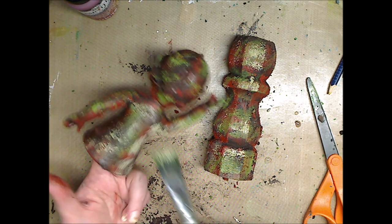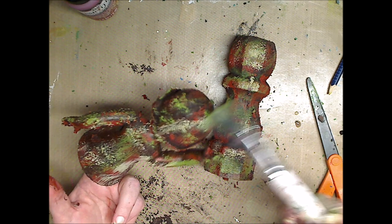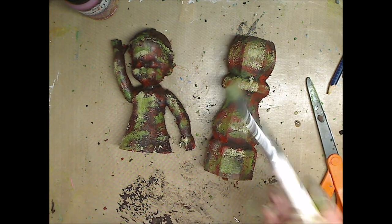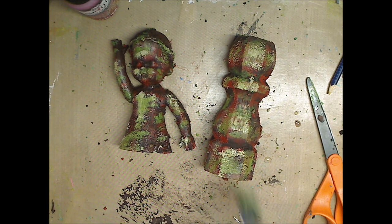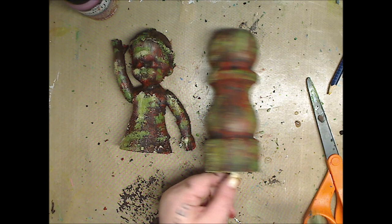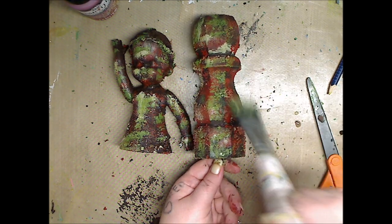Just run it through. Oh, I love this chunkiness. I was going to give it a mohawk, but then I changed my mind. I thought, how much creepier could that be? All right. So I'm just rubbing it very lightly. Oh, gosh. I'm so happy. Okay. So I think you get my drift here.